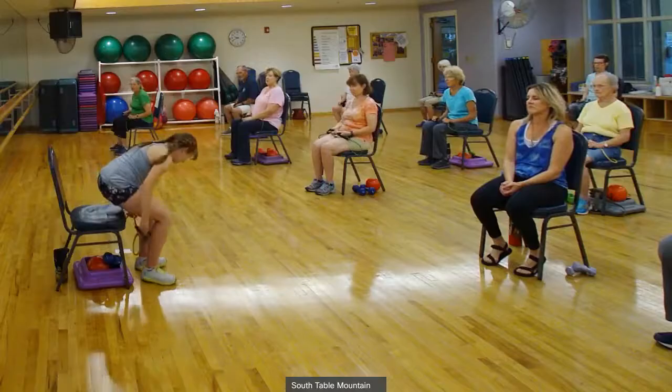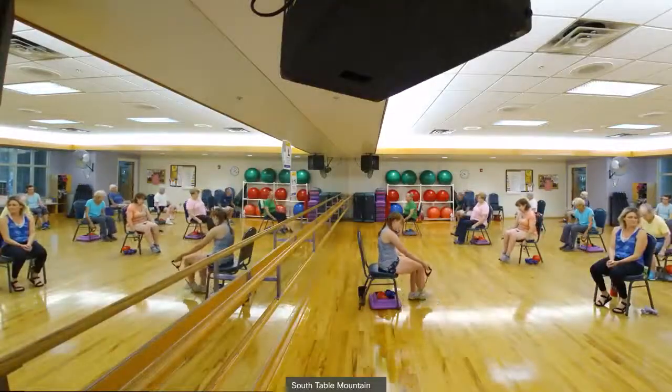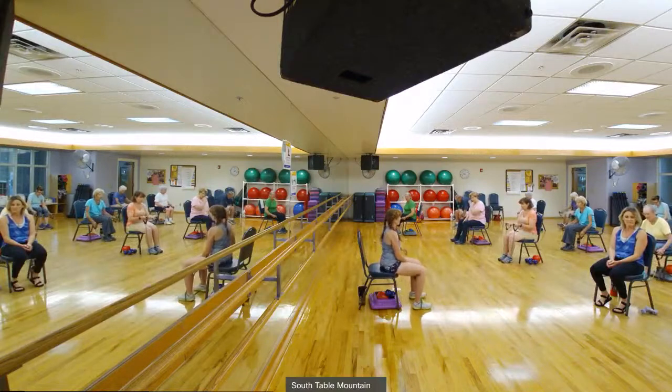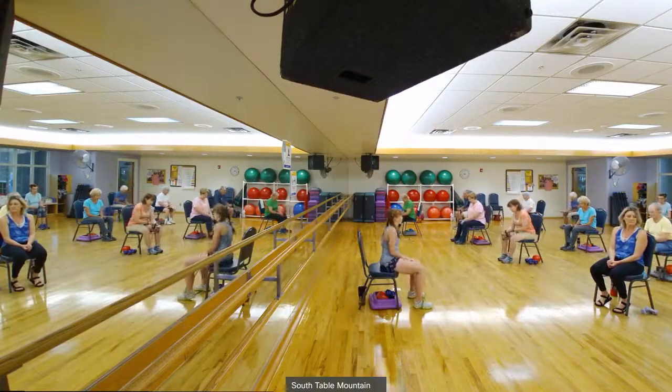So we're going to take this band out from underneath us, and we're going to trap it underneath our feet, okay? So bring it down to the floor. We're going to do some seated rows. So with seated rows, we're kind of working our back muscles, okay? I'm going to take it under both feet, and I'm going to cross my band with a little extra hinge.